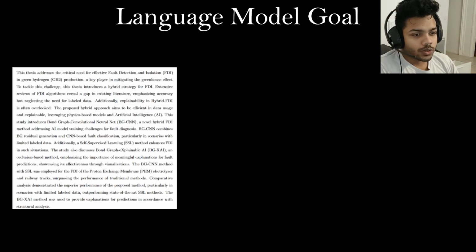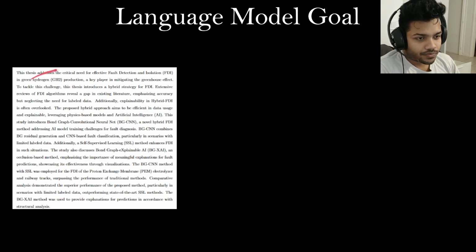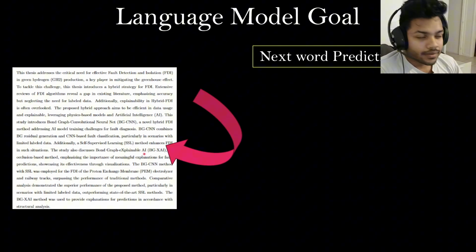And before diving in, let's see our target problem. What is our target problem? For this language model, our goal is to train it for next word prediction. For example, I have a corpus of text here, as you can see. This corpus of text is nothing but the introduction of my own thesis, and I want to create a next word prediction model, to be precise.